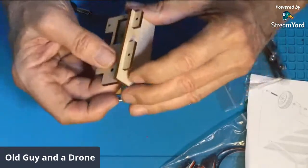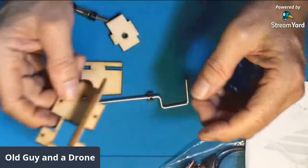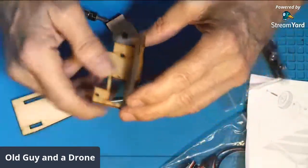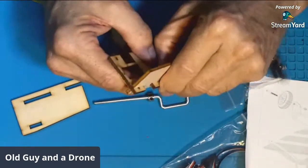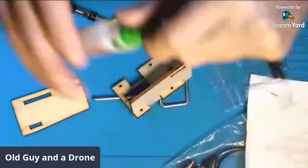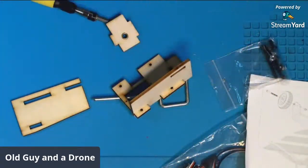Okay, it goes that way. And so let's, I don't see any harm in gluing this right now. I'm just going to use some of this Gorilla Gel super glue. Okay, glued the top on.